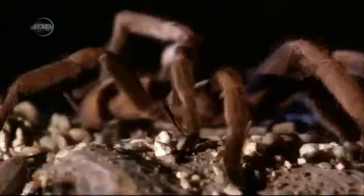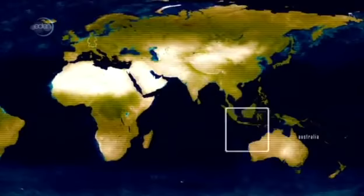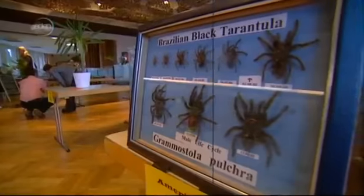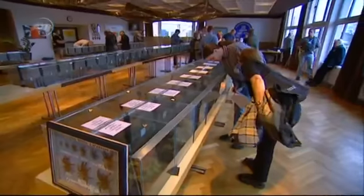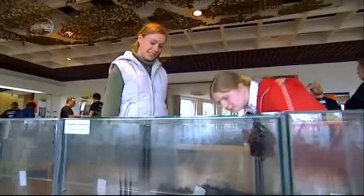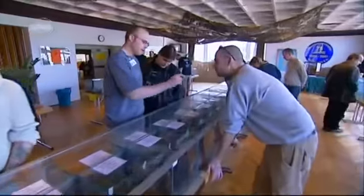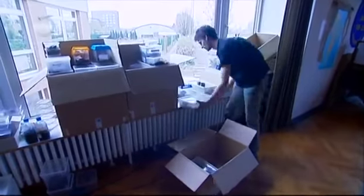It's the females that live on, and they're the ones in demand worldwide. On the other side of the globe, a growing number of spider clubs proudly present their hairy stars at annual shows. Tarantulas face their biggest fans in the US, England, and here in Germany. The demand for giant spiders is booming and includes the new kids on the block, the rare cousins from down under, as Mark Voskamper knows.